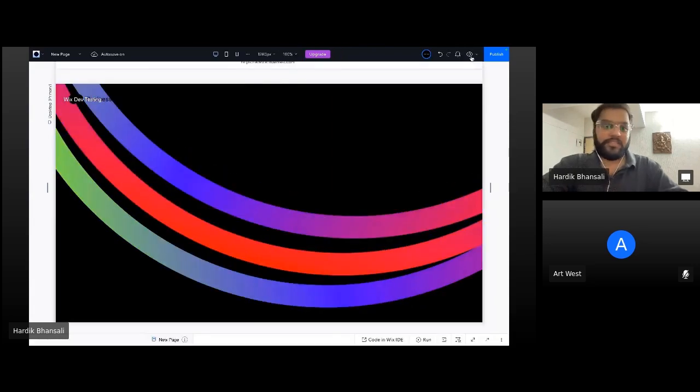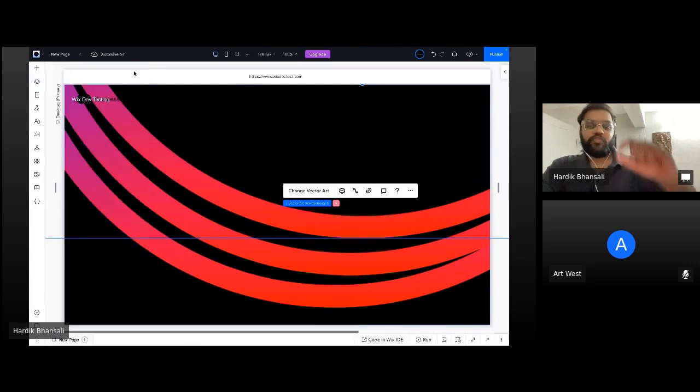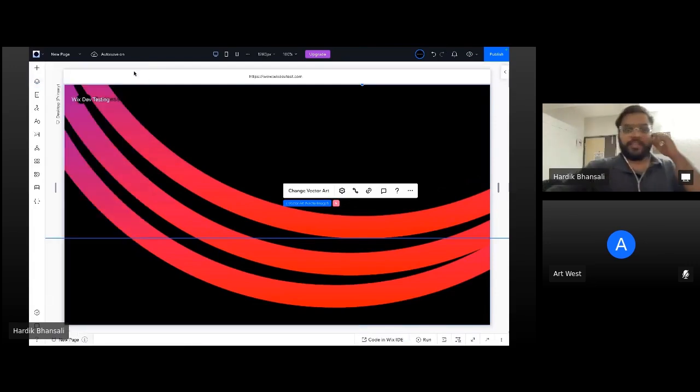So you can just play with the stroke of the circle. You can just play with the positions of the circle. Not only circles, you can also play around with the shapes and really create something cool. It really depends on the kind of project that you're working on, the kind of aesthetics you're looking for, and the kind of communication that you want to do with the audience.